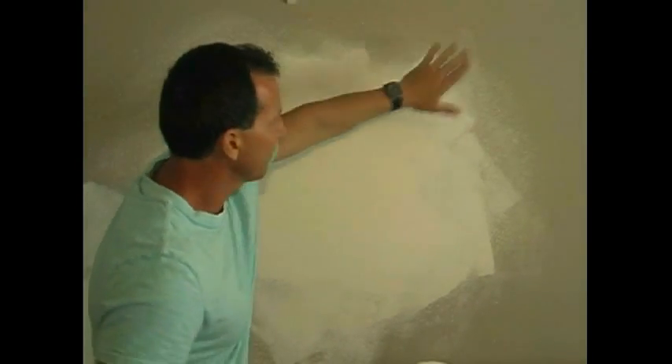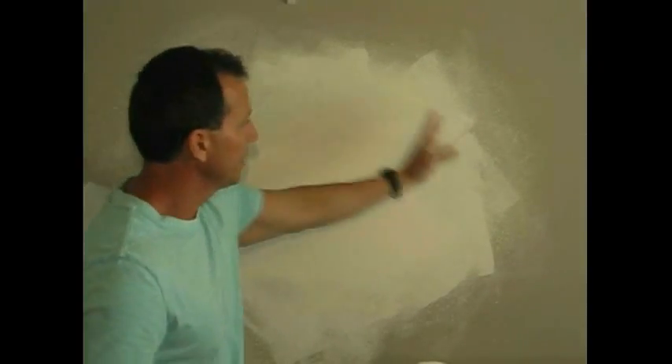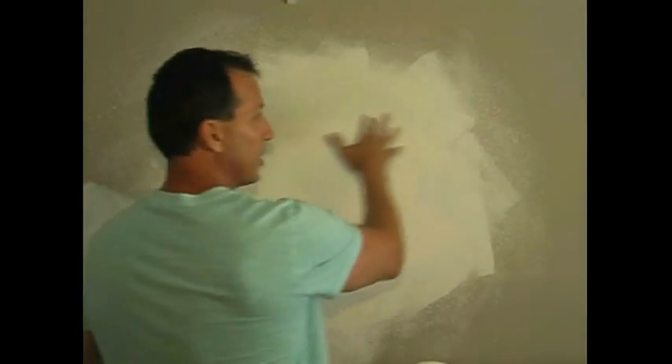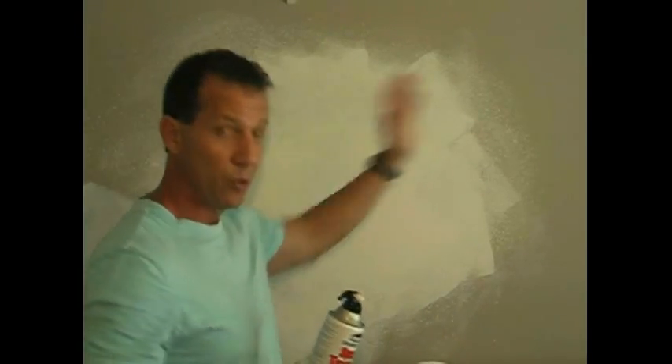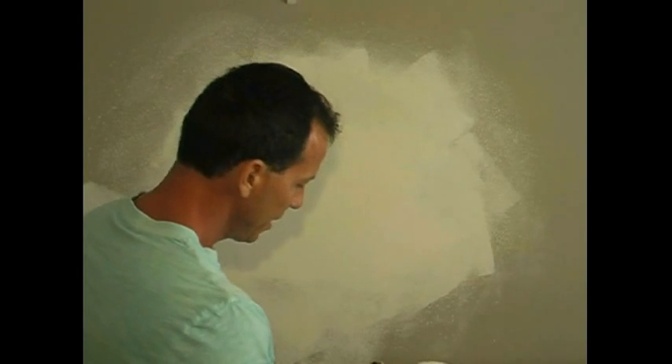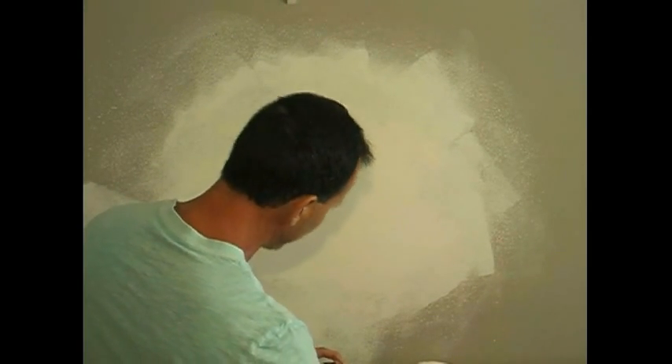When I do it, I'm trying to feather it out — I'm not just going right here in this spot. I'll bring it out a little bit, because a little bit here goes into more. If this texture doesn't match exact, it's going to be real close and you'll never even know there's a difference. So you want to spread it out. I'm going to set it on fine and finish this up.